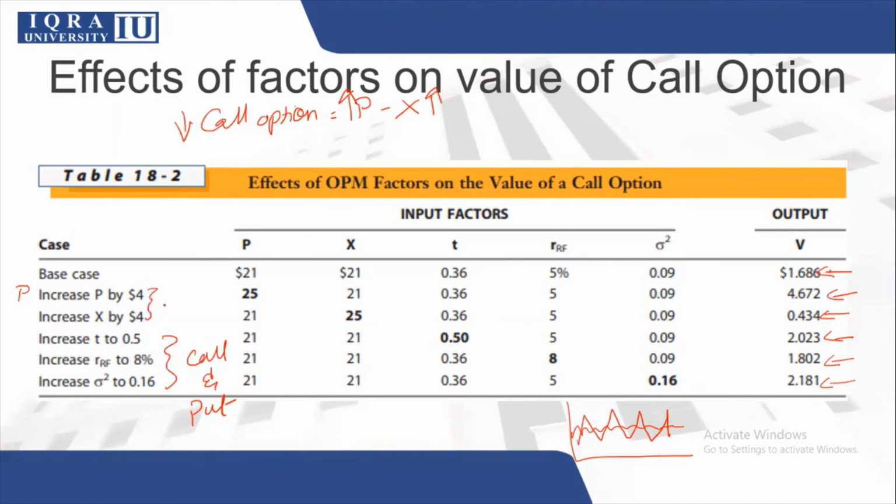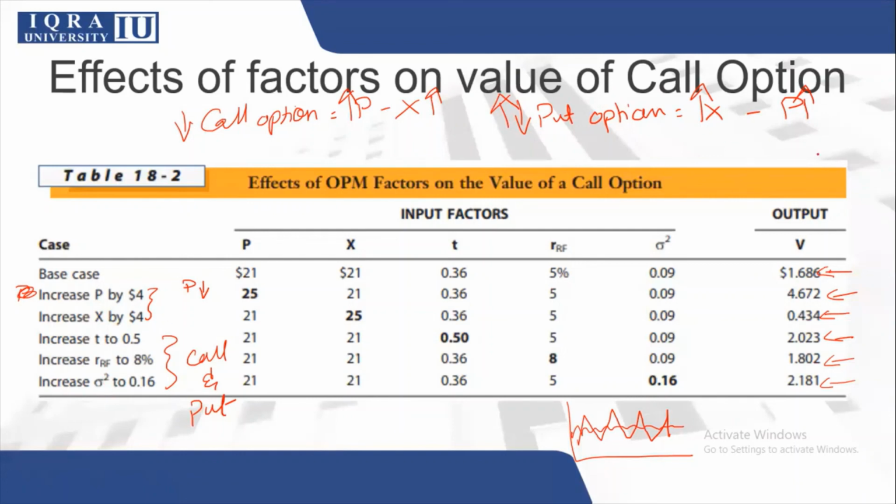These are reversed for your put option, which means that if the price increases, the value of your put option is going to decrease. Because remember that the put option function is opposite. The put option function is this, the exercise value function. So if there is an increase in price, the value is going to go down. And similarly, if there is an increase in X, then that is good and that is going to increase your value. So this is the opposite for put options. Okay, so you should be very well aware of the impact of these different variables on your call and put option.